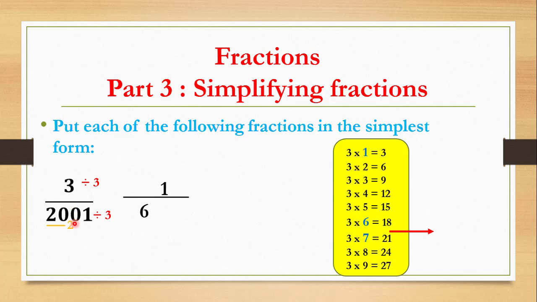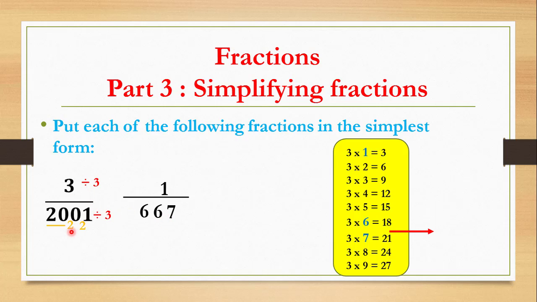So I'll put 2 here, and I'll get another 20. 20 divided by 3 equals 6 again. And we still have 2. 2 with 1, 21 here. I put 2 to the left of 1. So 21. 21 divided by 3, look at here. Yes, we have 21. The result is 7. So 2001 divided by 3 equals 667.